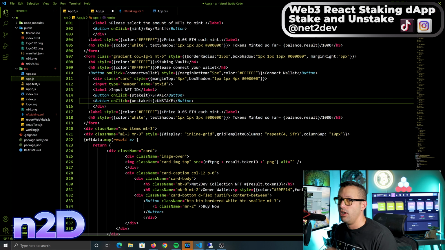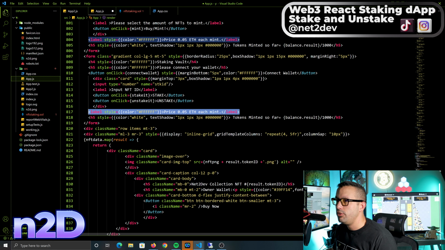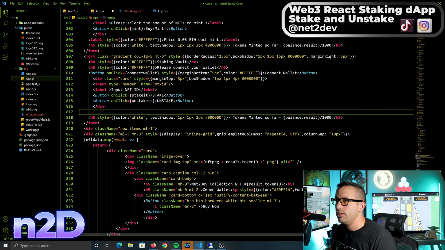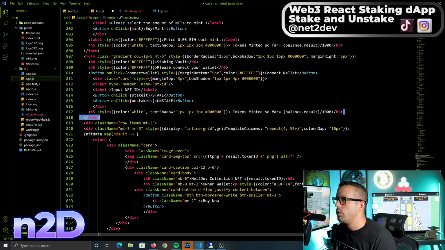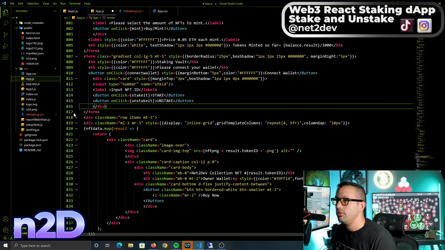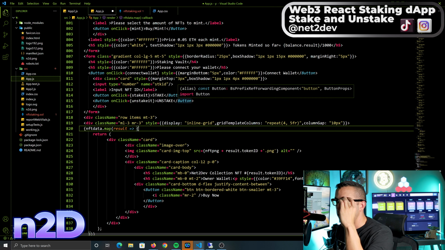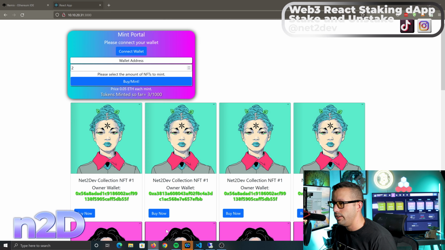Awesome. Now that we have that, we don't need to show the price because, again, we're not dealing with that. And we don't need to show the tokens because that's part of the NFT collection. And that should be it. That's all we need. That looks good. So if that's the case, let's save it and see if we don't get any errors. I'm going to Control S. Boom, it's saved. Let's take a look at the site.